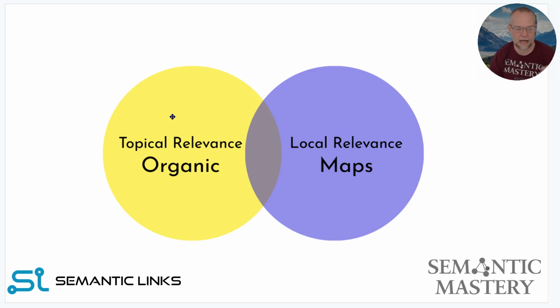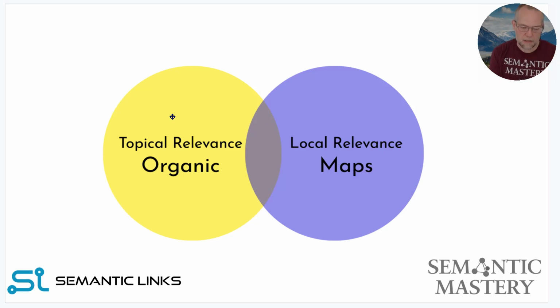top organic ranking. And when I say links that are relevant, I mean that in order for a link to be given full credit or full value, it needs to have topical relevance at both the referring page level and the referring domain level. What do I mean by that?